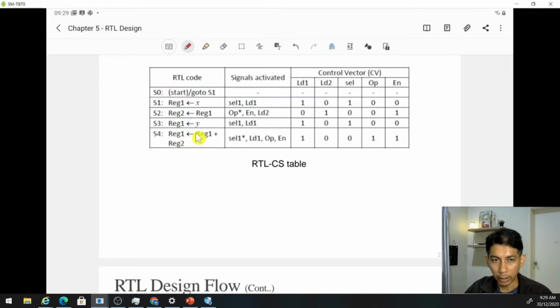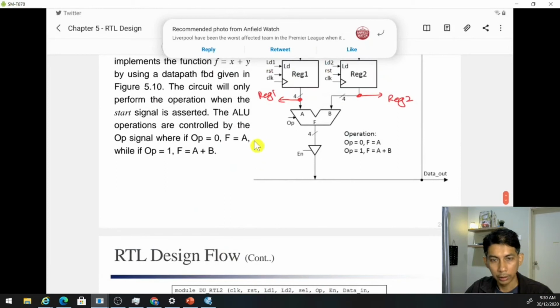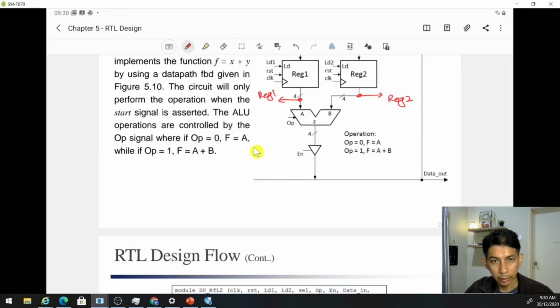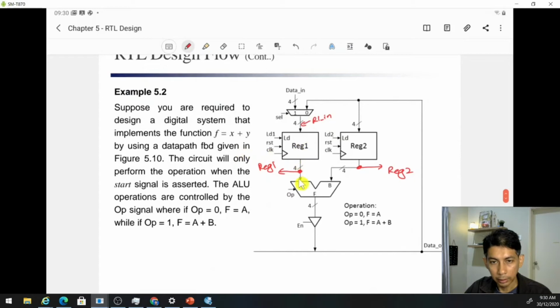And the last one is to add reg 1 and reg 2, which is X plus Y, and store the result in reg 1. Again, we need to go here and use this to add. So OP must be set to 1 and en must be set to 1 to make the data available here.